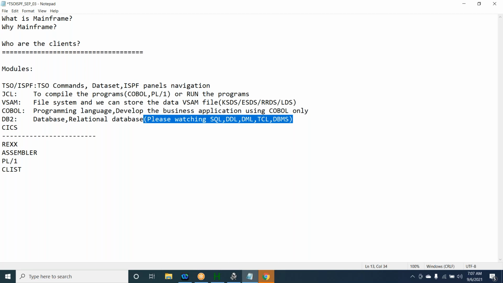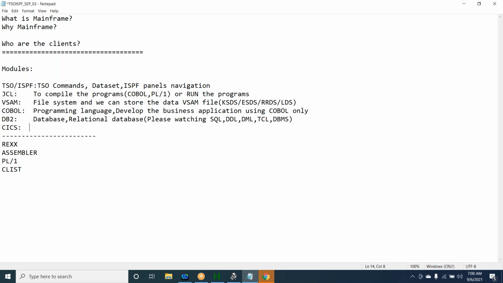Please start understanding these concepts, team, because there are a few people who are new to information technology. Go to Google, YouTube, search for DBMS, and try to understand each terminology in DBMS. Then when I cover DB2, you will feel more comfortable understanding DB2 concepts.